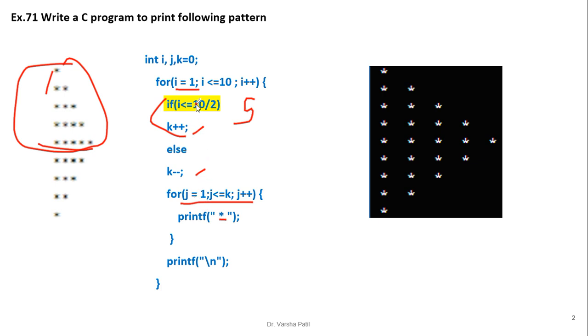So there is a need to understand the logic. It is not required that you move this loop i times. What will happen, as i becomes 6, it would go into the loop 6 times, but we have to restrict this loop up to whatever our value of k is. When i becomes 6, this if condition will not be satisfied, it will go into the else part, because k was incremented to 5, in this part k becomes 4, it will print 4 stars, then 3, 2, 1. So whenever i is less than or equal to 5, it will increment k. After that it will decrement k, and whatever the value of k, we print that many stars. In this way we require to write the program.